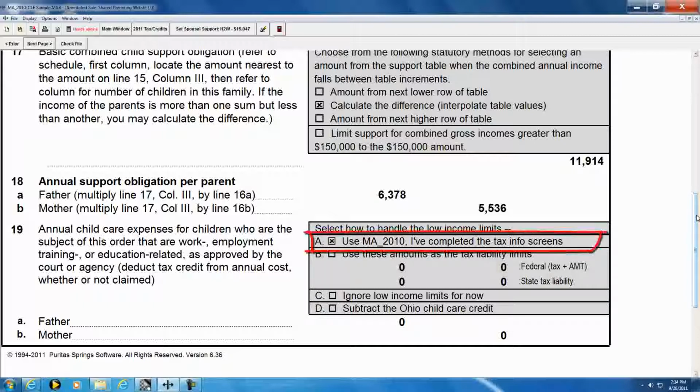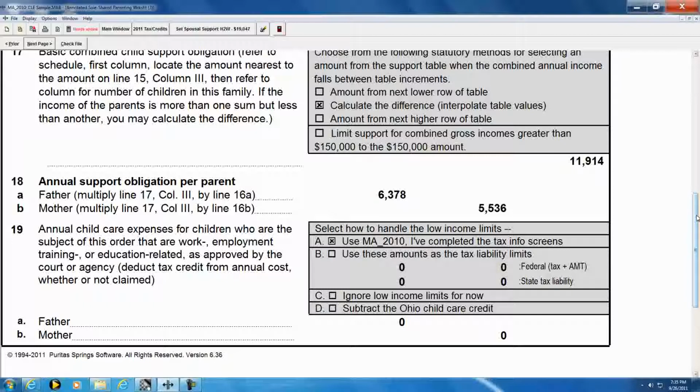And by the tax info screens, we mean the wage worksheet, the other taxable income worksheet, and the tax adjustments and credits worksheet that we've gone through already in the main windows, steps 1, 2, and 3. And incidentally, that's another reason not to skip around from page to page or from worksheet to worksheet via the main window. As I've said before, because information in earlier worksheets often feeds the fields you find on later worksheets or reports, it's best to work from top to bottom in the main window.